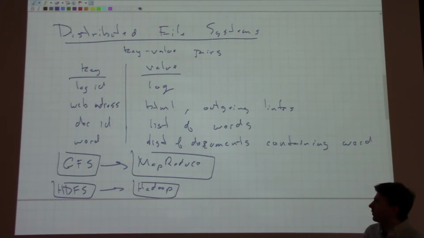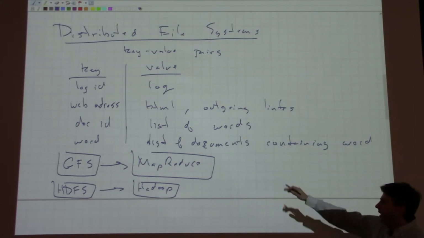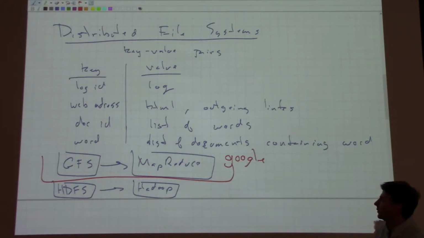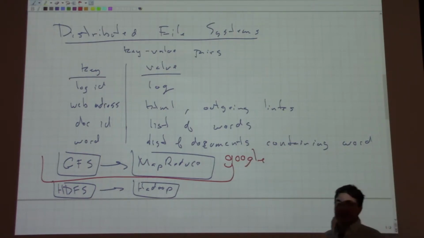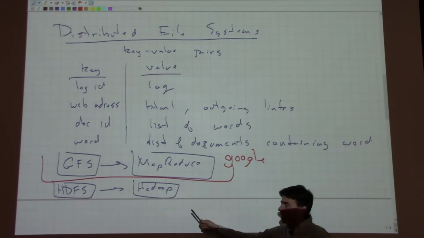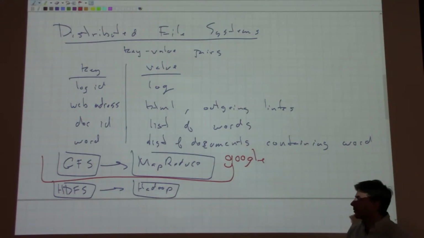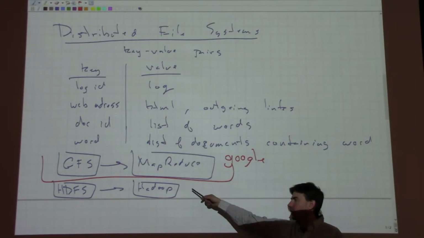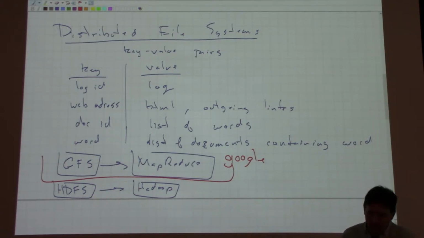Because the Google file system was internal, this was the first view of it. This part was inside of Google, and it was talked about in some research papers, but people didn't have access to it, and it took maybe 5 years or more later to actually be developed in a stable form. So this was talked about even in the research community, and people tried to study it before it was actually stable.